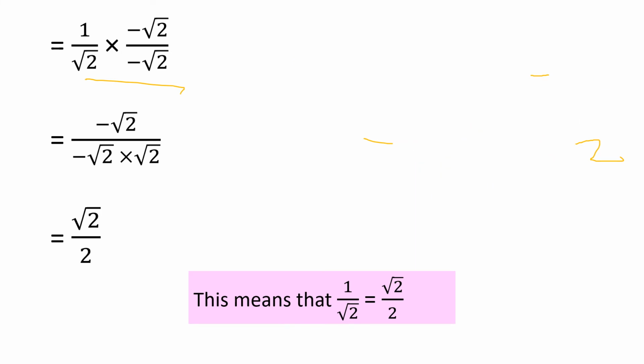So now let's look at it. What was the step? The first step was I took the conjugate and multiplied it in the numerator and in the denominator. Then I multiplied it straight, right? So 1 into minus root 2 is minus root 2. Root 2 into minus root 2, I changed their positions for my convenience, so no problem. Now as you can see, there is no plus or minus sign in between any of this, which means that all of this is in multiplication and division only. So I can easily cancel this minus and this minus, right?